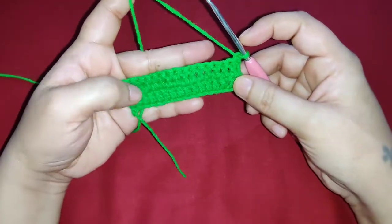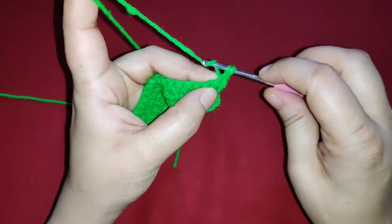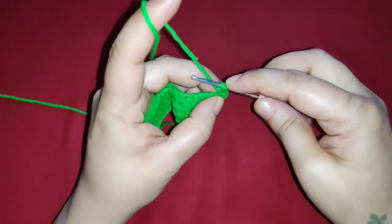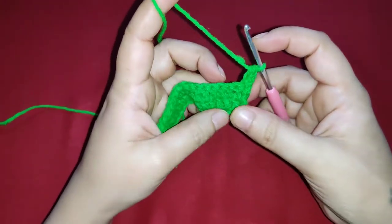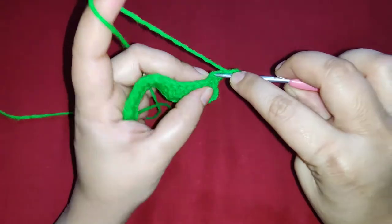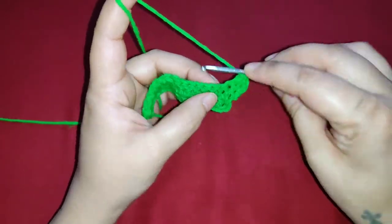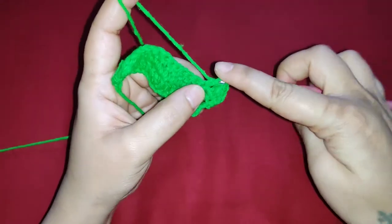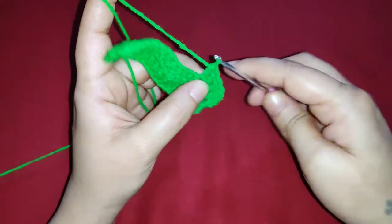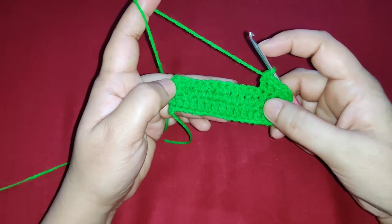Now again, you turn your work and you work one single crochet in the first stitch, one single crochet in this loop, and you need to work one double crochet in the next stitch. One double crochet in the next stitch, one double crochet in the next stitch, and you need to continue working one double crochet in each stitch of this row till you reach the end of the row.